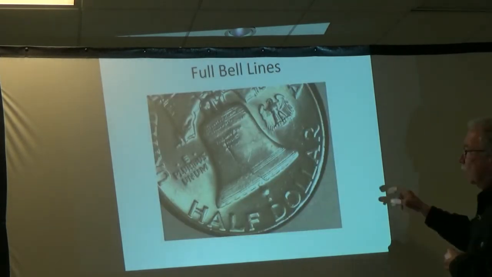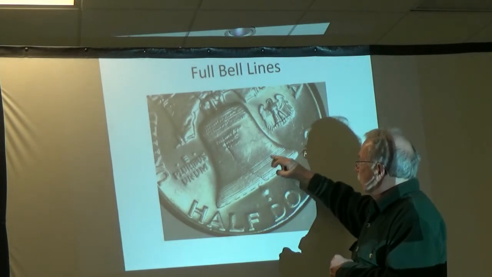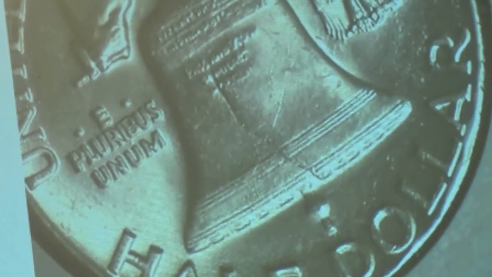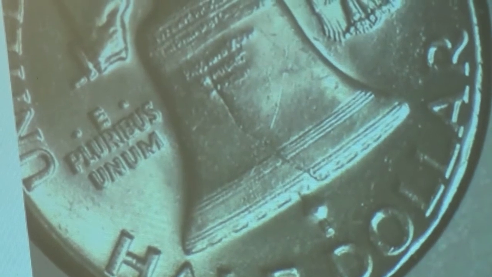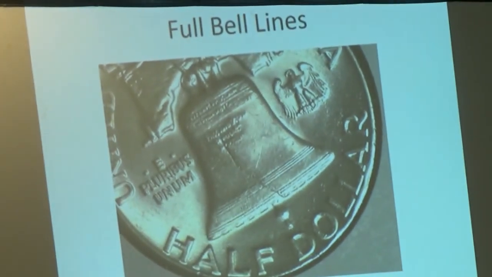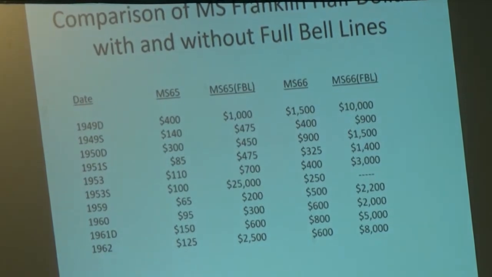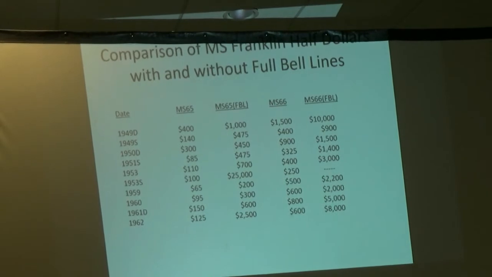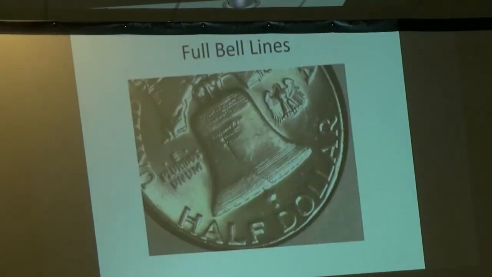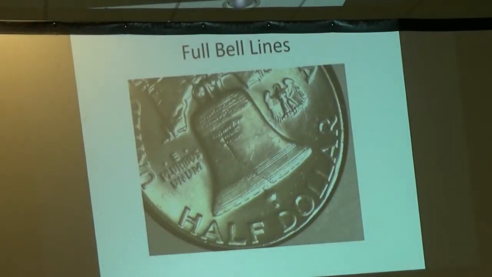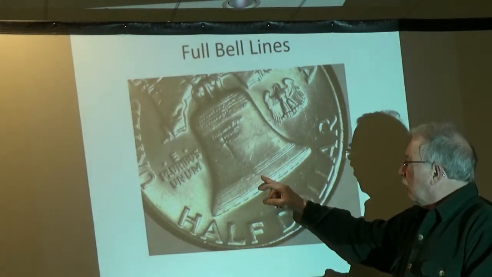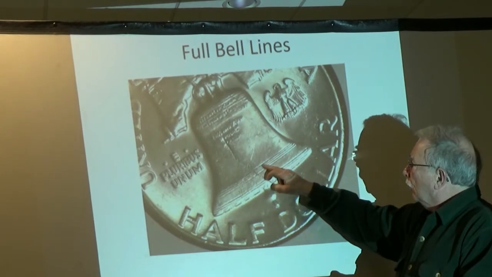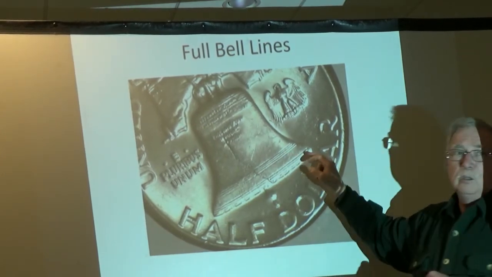Now here's an example of what we were talking about. Here you have the 3 lines that go through, and then the double line. This is a good example of a full bell line. What happens if the line of the crack is not relative? No, it's not relative. You must have those lines though. As you can see here where the crack is, the lines are broken, but what they're really looking for is the 3 individual lines here and the 2 there.